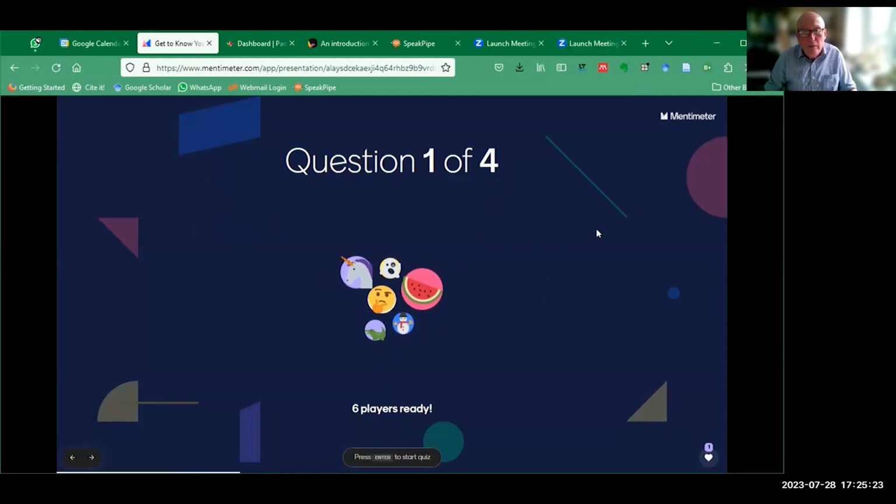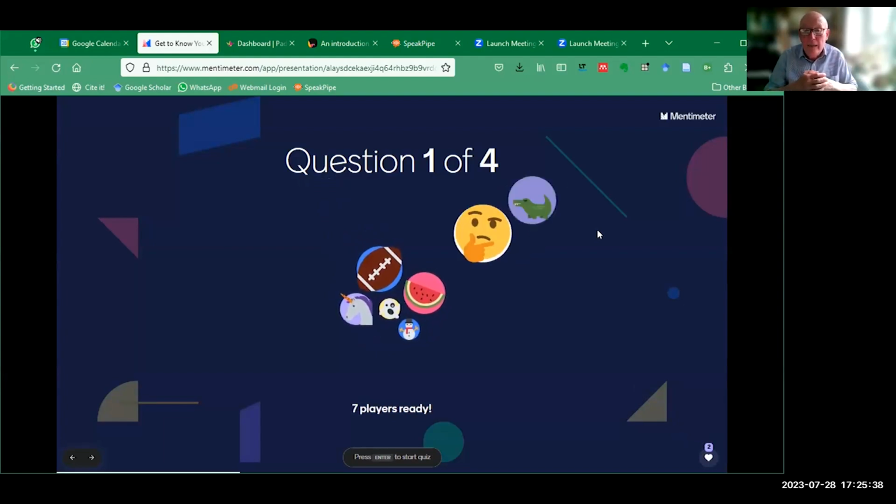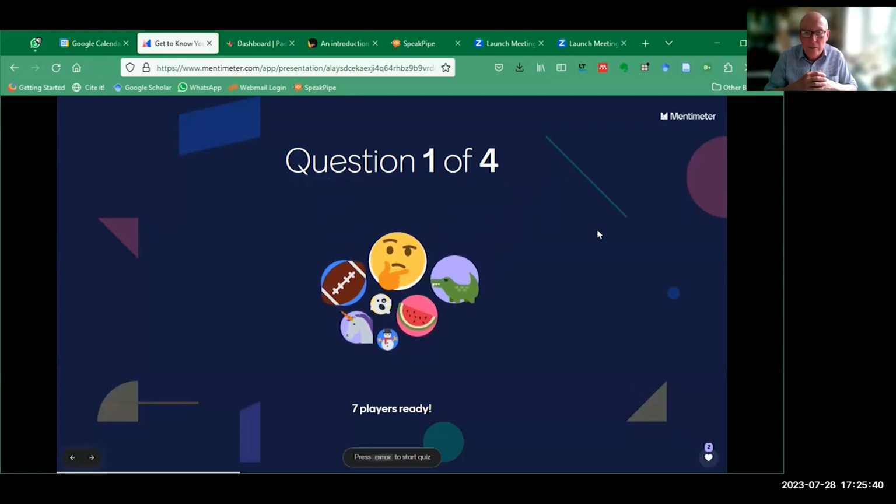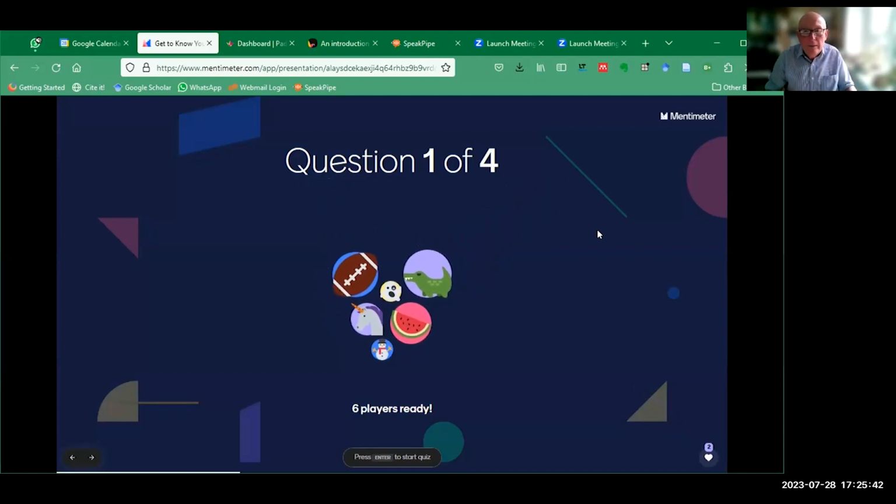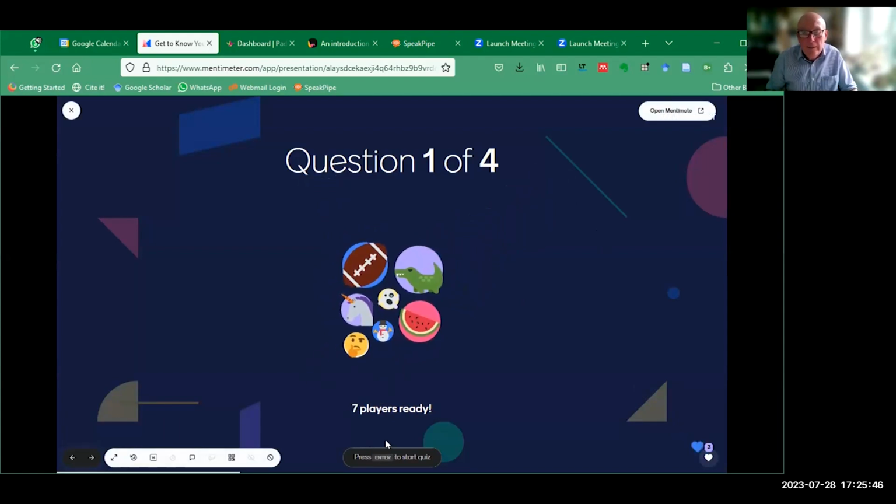When we tried to do breakout rooms in Zoom a few months ago, we really struggled to get the breakout rooms to work because people don't necessarily have that great internet connectivity. So you can see people are beginning to arrive and people are disappearing again. So I'm actually going to start the quiz.